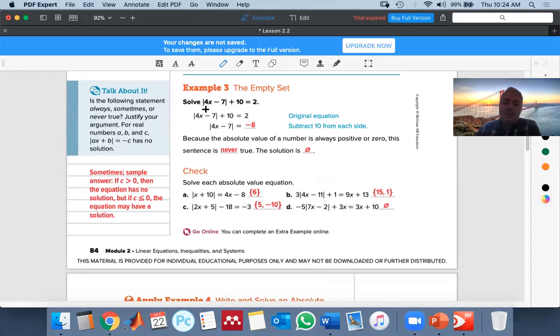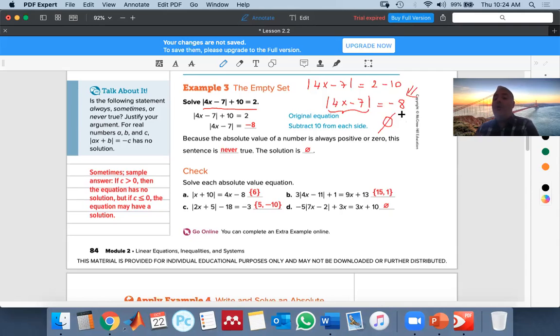Look at this question. Solve this one, it says. So how can I solve? Absolute value of 4x minus 7 is equal to negative 8. Dear students, look here, it's so important. Are you looking at the screen? Yes. Now, you have the absolute value of something and the result is negative 8. Is it possible? No. The result is directly the empty set.